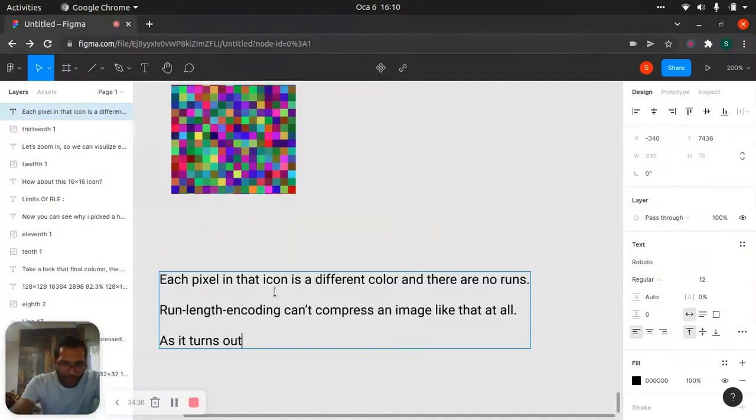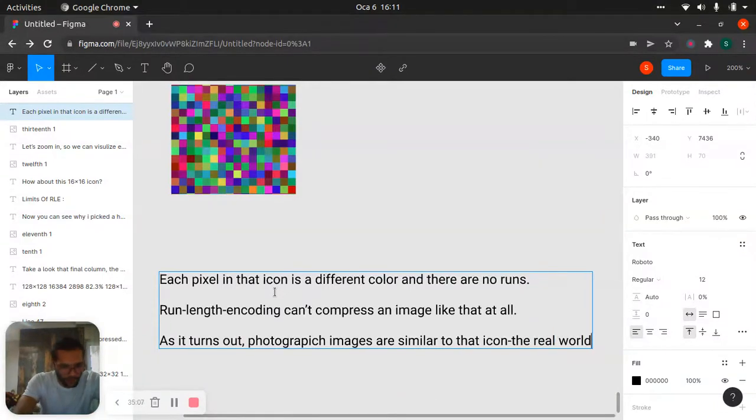Photographic images are similar to an icon, but the real world is filled with details.